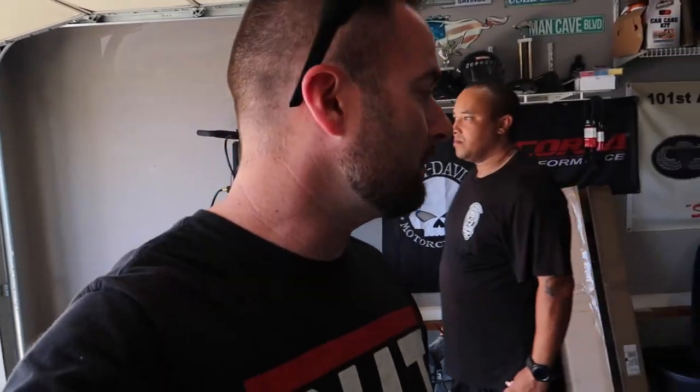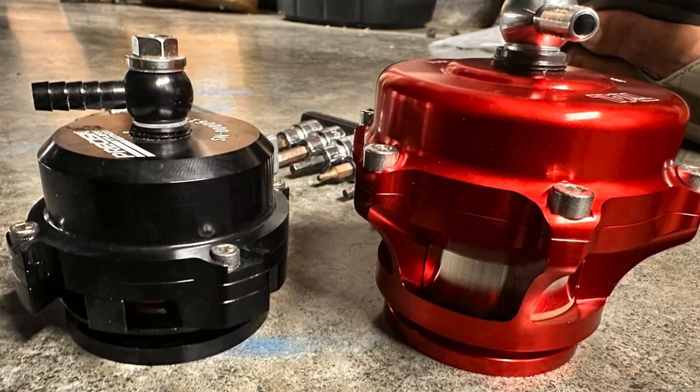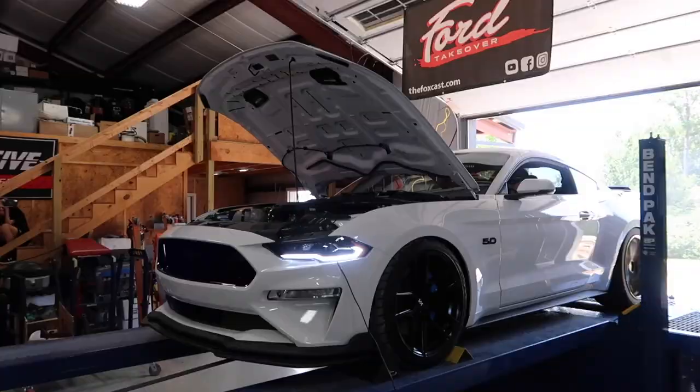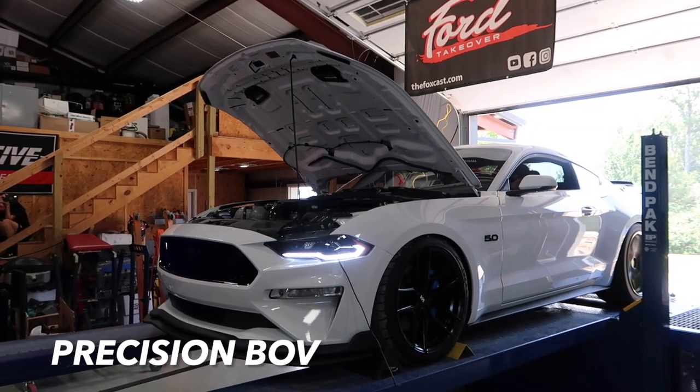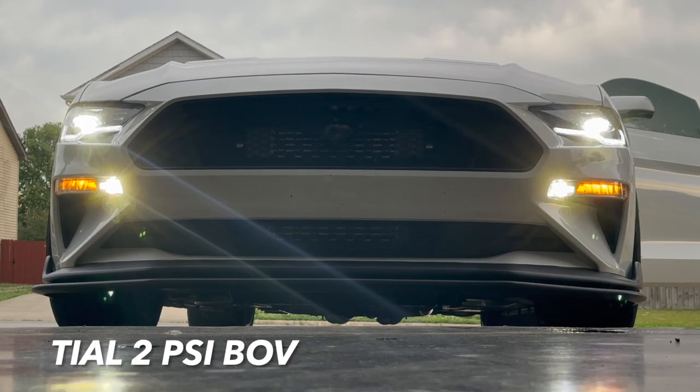We replaced the Precision. A lot of guys are doing this on the ESS forums. They're talking about the drivability increase and the sound over these Precisions. Now, they're supposed to be similar spring rates and everything, but it's really kind of tough. So we replaced it with a Tial, and it makes a massive difference, not only in sound, but also drivability.